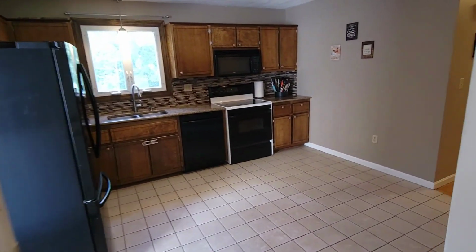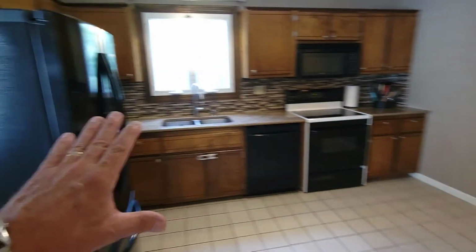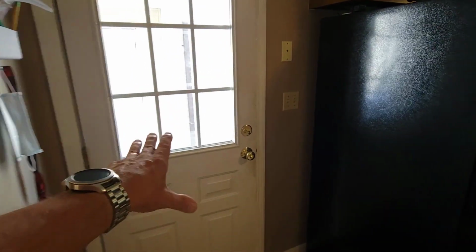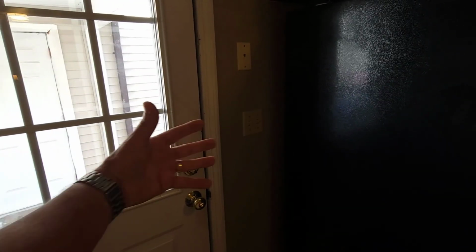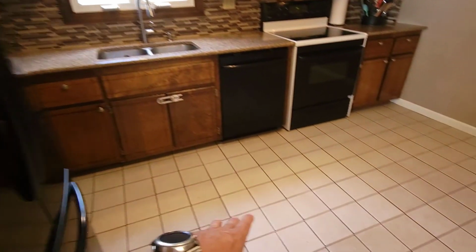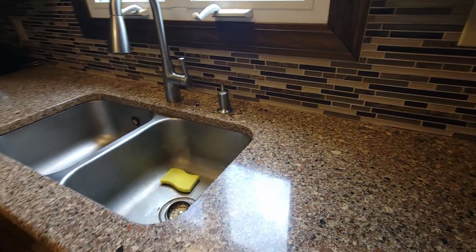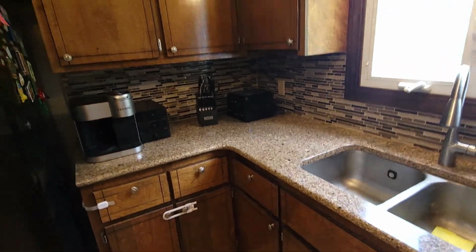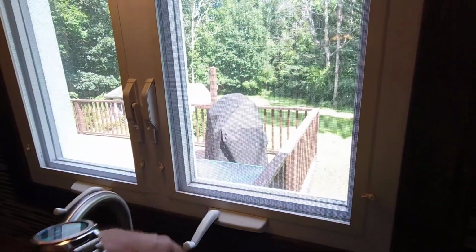Okay, I've got the dining room right here coming back to my center hall, and this doorway goes back out to the breezeway that goes back out to the garage. So I love that component because you can come and go. This is, you go out to get to the deck. This is tiled flooring. We've got granite. Actually, this is quartz countertops, not granite. So you can have a nice sight line to the grill. Make sure you're not burning your barbecue.